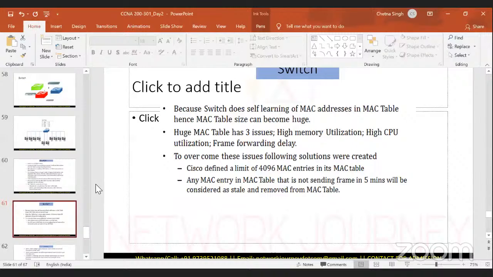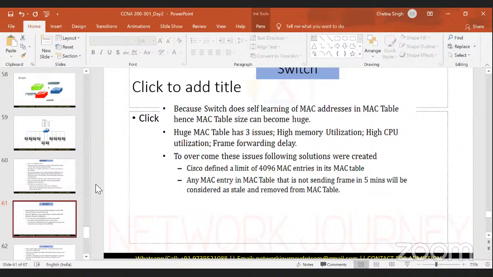What could be the maximum size of the MAC table? Because if the size of the table goes very, very huge, then that much amount of processing would be required. And if that much processing is required to search which port I have to forward this MAC address which has come, then there will be a kind of latency also, because it first checks which particular frame has to be transferred to which port. So if there are a lot of entries in my MAC table, then it will take time to take the forwarding decision.